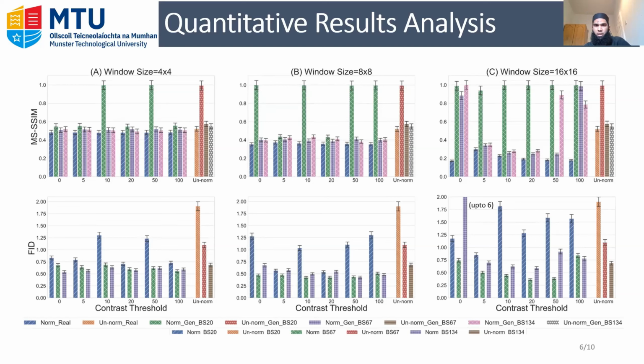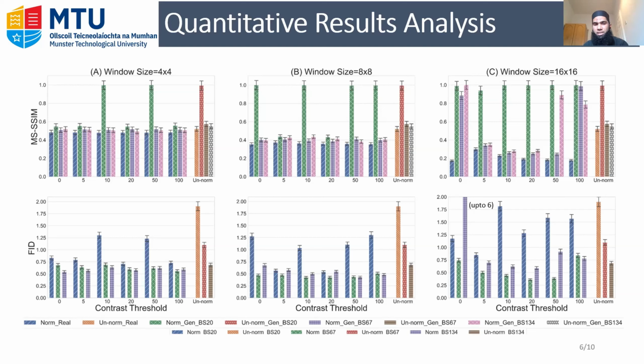And we can see that as the window size goes higher, our FID score improves, because the lower the FID score is, the better the diversity becomes. But this is also not good, because a high window size degrades the feature information of images as well. And if you look at the MSSIM score, we can see the difference between the real and synthetic MSSIM scores of the 2 images.